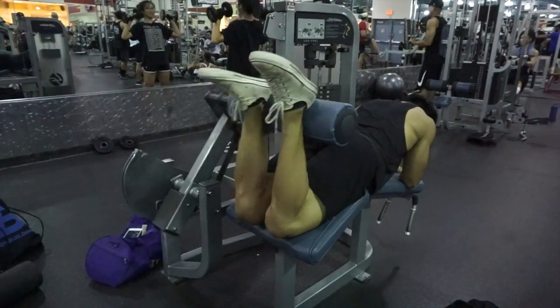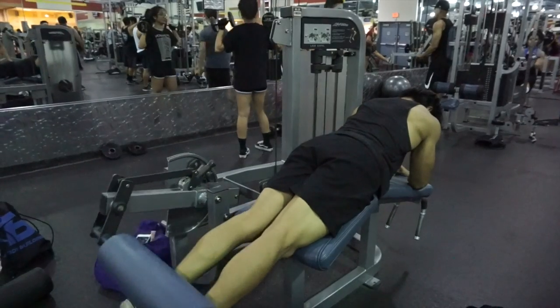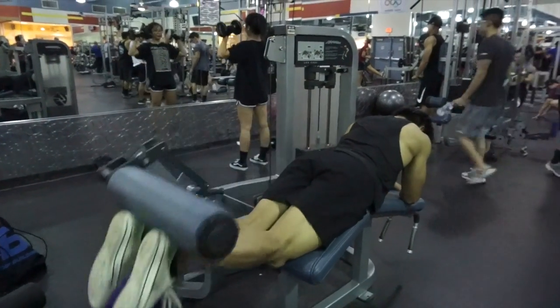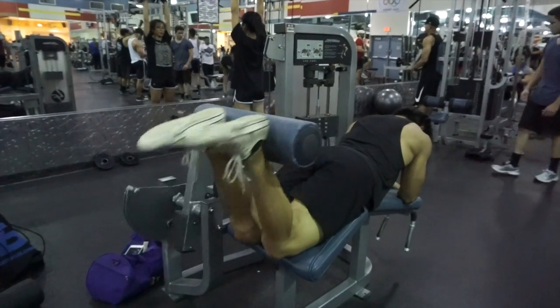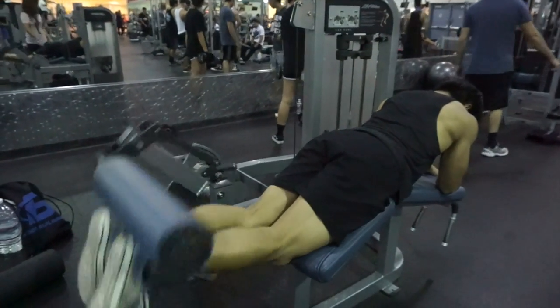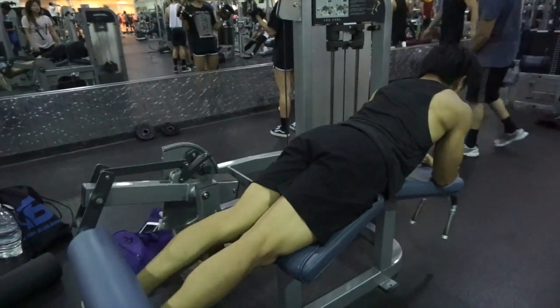Now, this next exercise, the lying hamstring curl, it was really more about that hypertrophy, that contraction training that I've been talking about for a while and in the past video, because when it comes to building muscle, you guys, it's going to be all about contraction, time under tension. You've all heard these terms before. It's nothing new. It works.